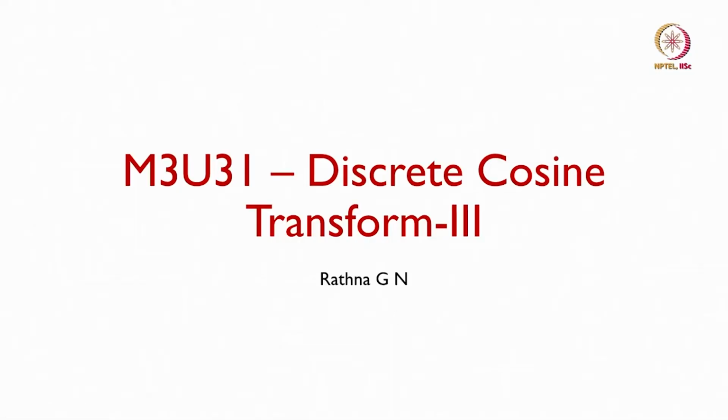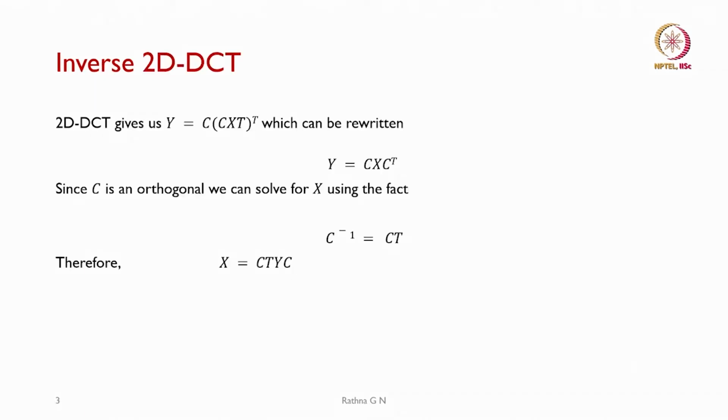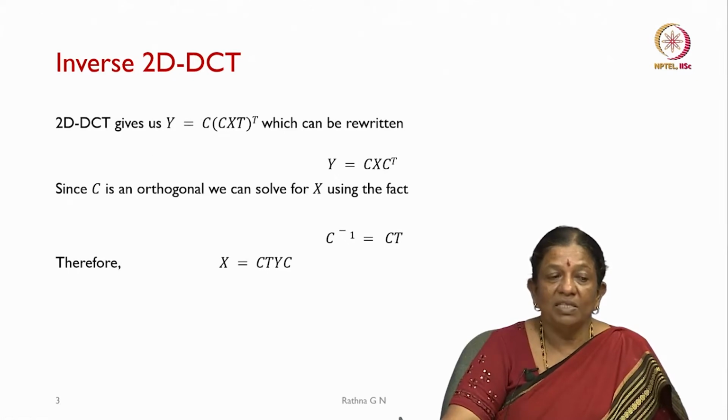Namaste, welcome back to the real time digital signal processing course. Last class we discussed the discrete cosine transform in 1D and how we reconstruct the 2D form. So today we will continue with the discrete cosine transform. As I said in the previous class, from 1D DCT we constructed the 2D DCT. Today we will see how to do the inverse of 2D DCT and how we are going to implement it. So, the forward DCT, what we had seen.